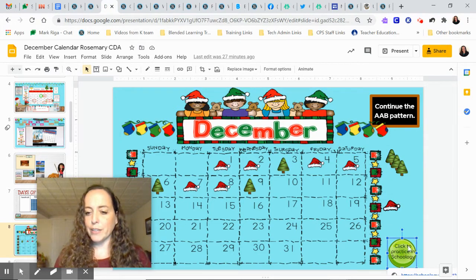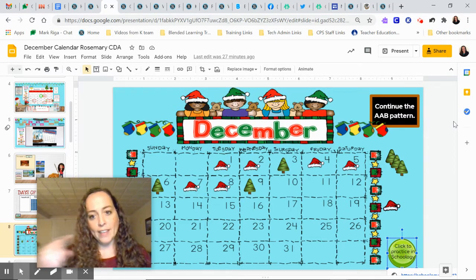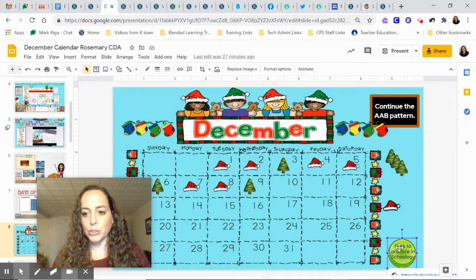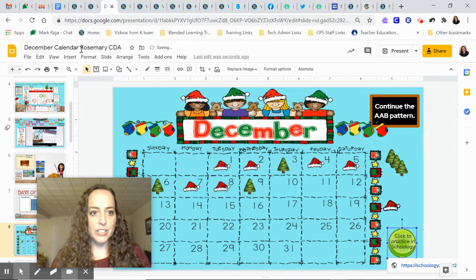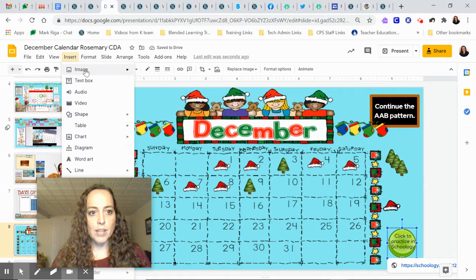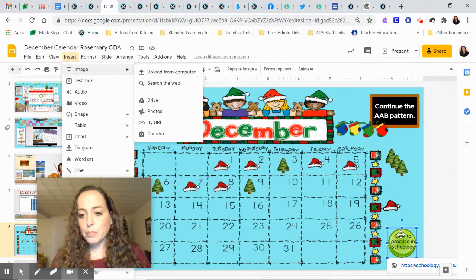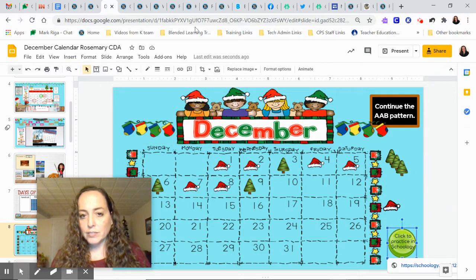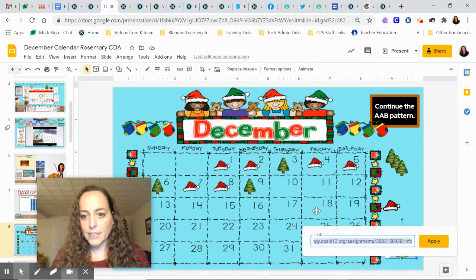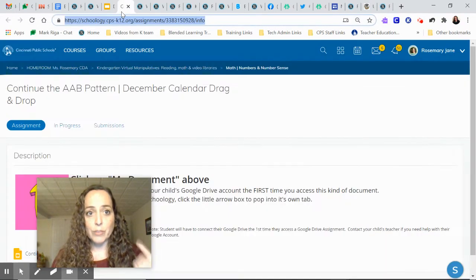I've shown in some of my other visuals how you can build your own buttons in Google Drawings. So I built this one. It's just a round button, and then I add the text, click to practice in Schoology. And so I inserted that image from my Google Drive. You can always just Google how to do that. So I did it from my Google Drive. But so I inserted the button and then I clicked on it and I just hit the link here and pasted the link from the Google Drive assignment.